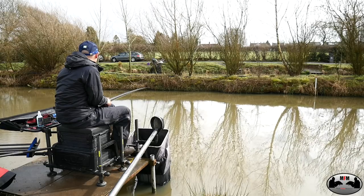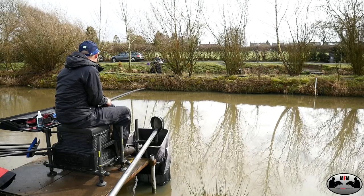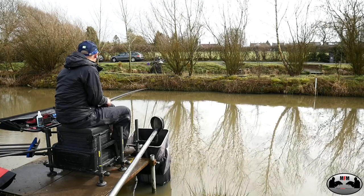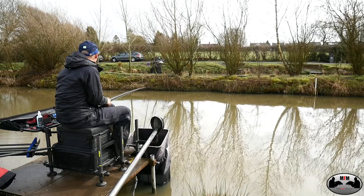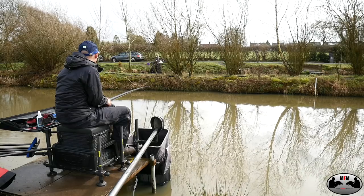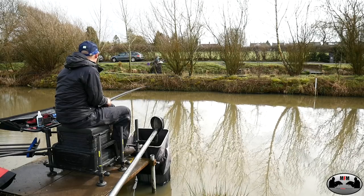Another thing I'm going to do, I'm going to start flicking a few micros down my right hand side. Got a few rushes and stuff down there, so it's about 12 to 15 inch deep down there. Same depth as what I've got across, so I can use this same rig.